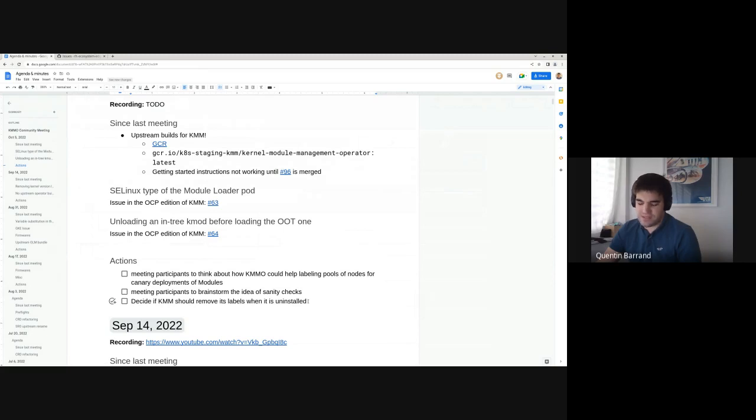You know that KMM is adding labels to the nodes with their kernel version, and that is used internally for the scheduling of the daemon sets. Now, removing those labels whenever KMM is uninstalled is not easy from the perspective of OLM or from any other perspective, really. Removing those labels when killing the operator is not straightforward. So we're wondering if someone is actually annoyed by this or feels that we should actually remove those labels.